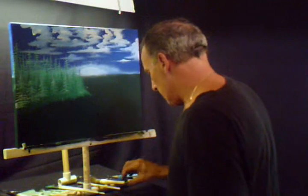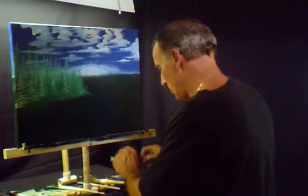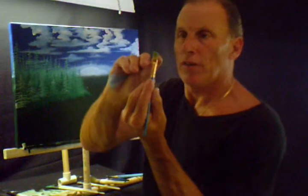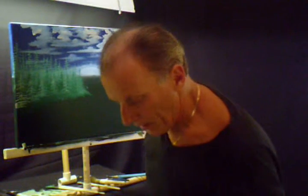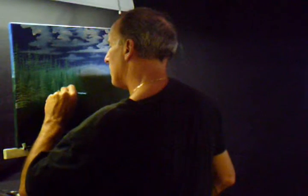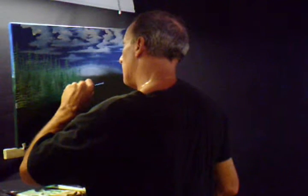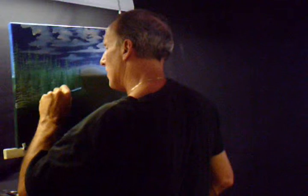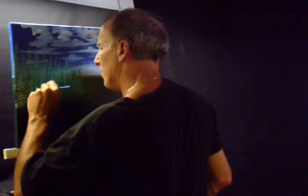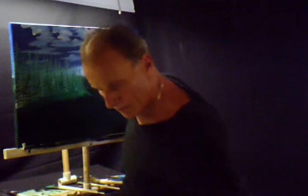What I'm going to do now is come in to, who knows, maybe this brush here. It's kind of chiseled on the end. I'm going to get in some white and green. And come in and put some twigs and things happening in the distance.